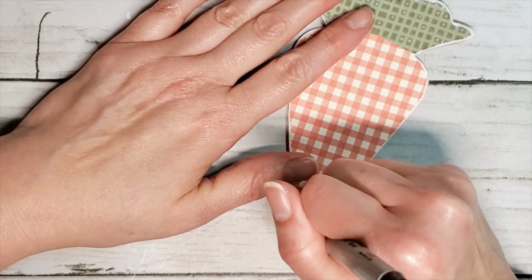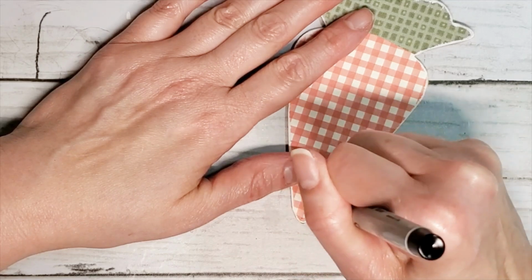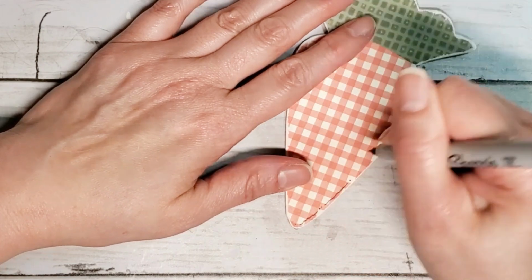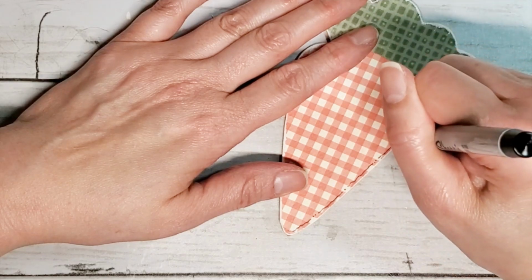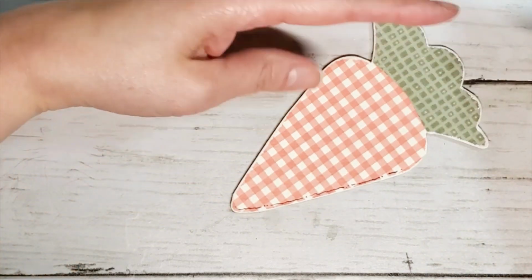I go in with my ultrafine Sharpie and I'm just doing my squiggles and dots along the outside of the carrot. And I really think this makes it stand out nicely.